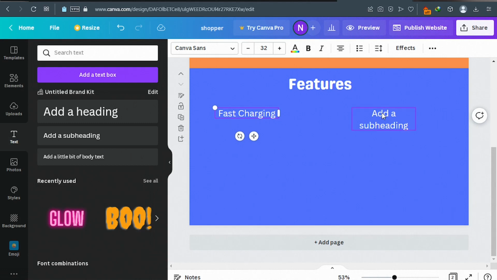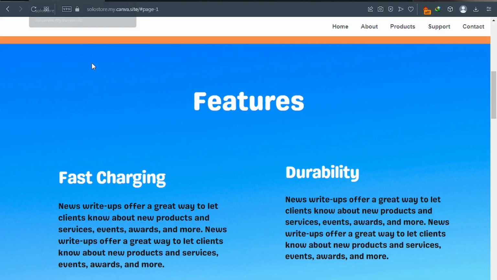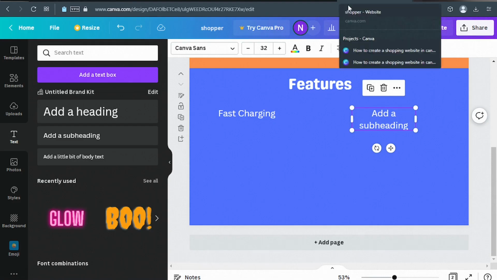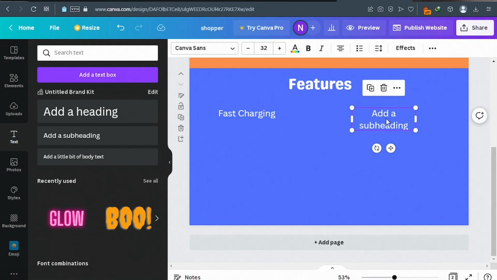And the second one is, so let me take you back to the website and we'll see what is there. So fast charging and durability. Let's go back. And then here we type durability. Excellent. Go ahead and change your font style.